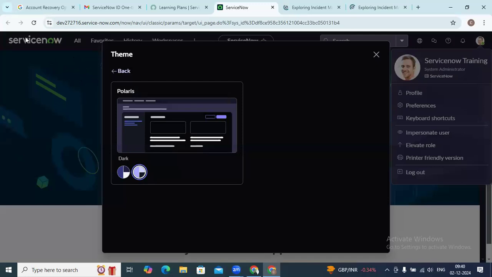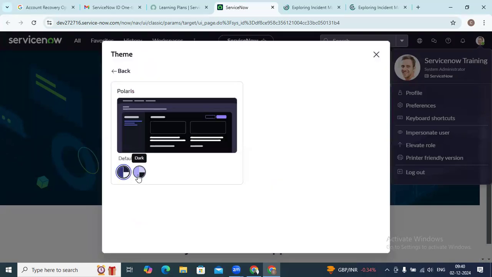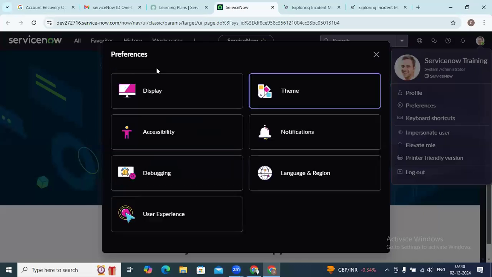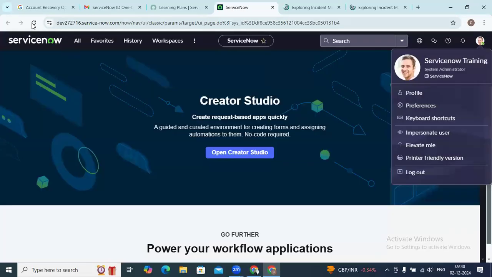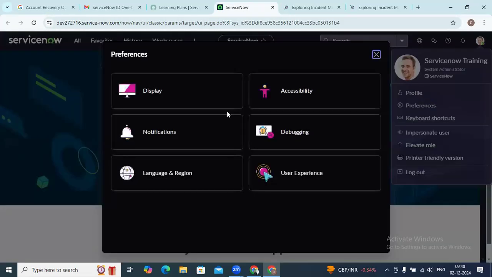It will change the entire color combination of your display. If I update to the dark one, you can see that the color got changed here.